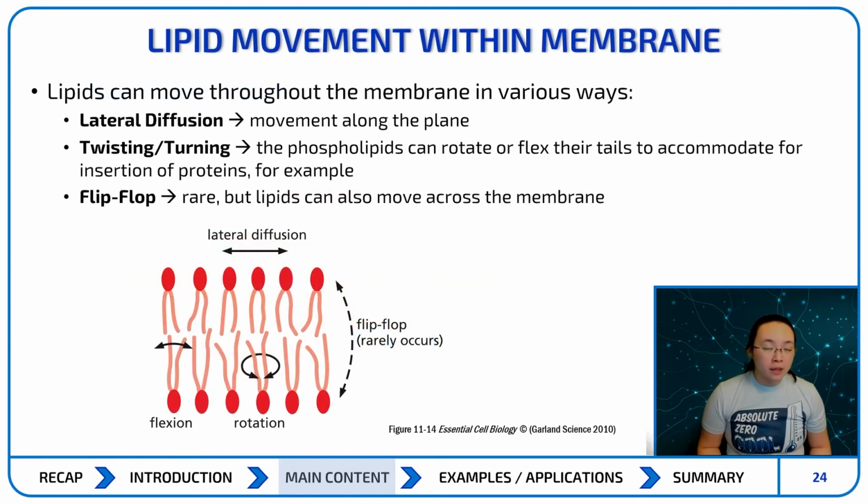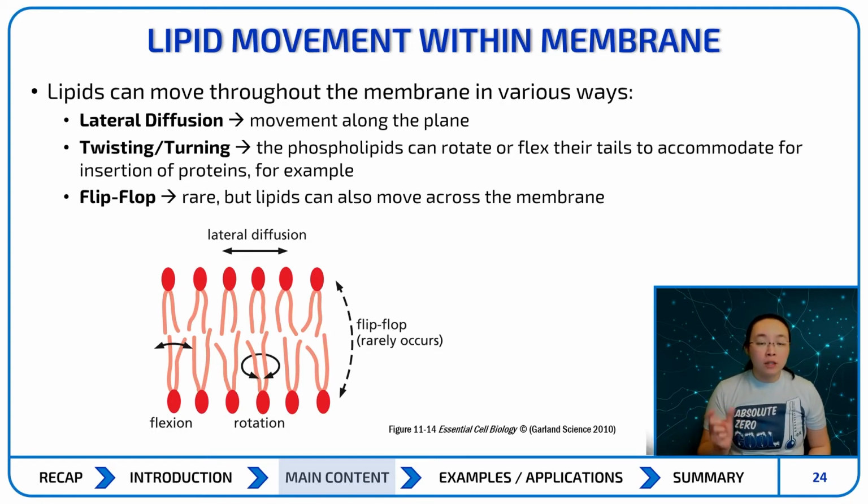So the other thing that the fluid mosaic model explains is how lipids move within the membrane. So looking back at that picture from before, there are so many components to the lipid membrane. What if we want one component to move elsewhere? So the important thing is that if you have a bunch of proteins embedded in your lipids and all of the protein and all of your lipids can kind of shift around, that means that your lipids can move in several different methods. Number one, your lipids can move laterally throughout your membrane, and that is called lateral diffusion.